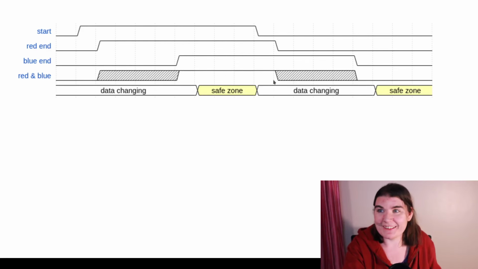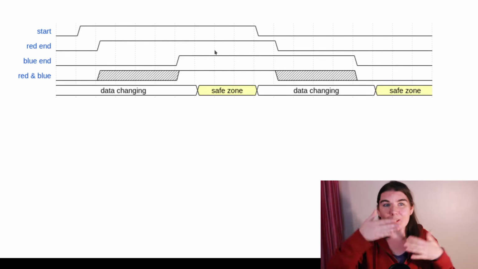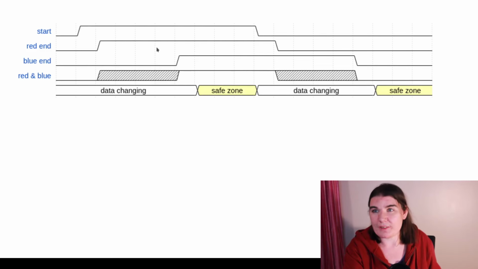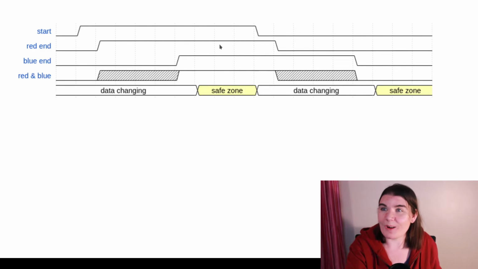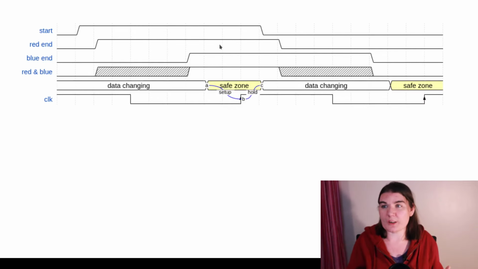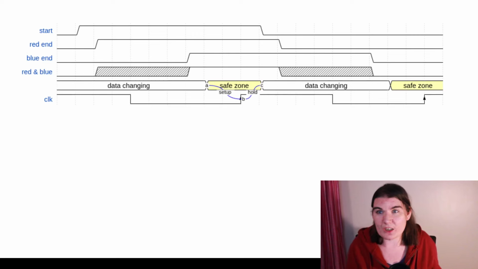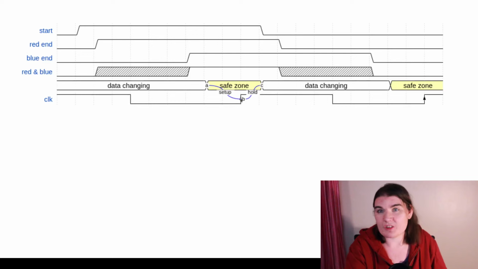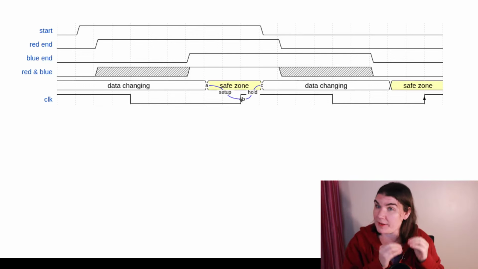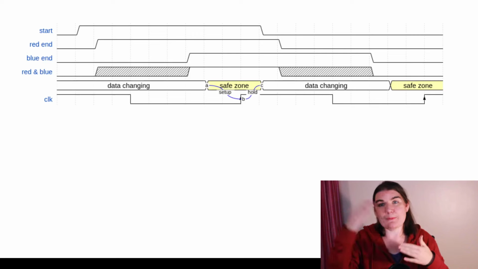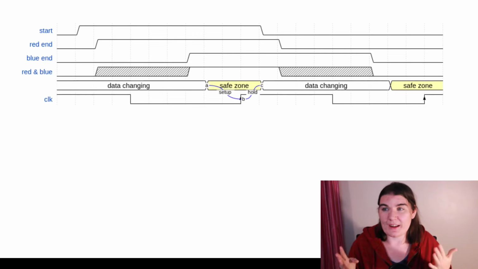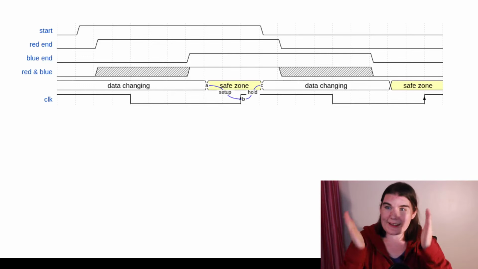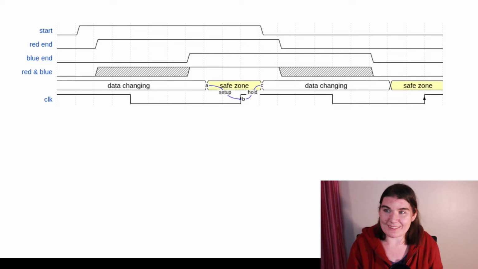And the safe zone is the time where the signals will have guaranteed arrived. So they will have a time that they are changing and a time that they are stable. And we use the clock edge for this. The rising clock edge is the delimiter of our safe zone. And we have a setup time, which is the time before the clock edge that the signal must have arrived. And the hold time is the time after the clock edge that the signal must be stable. And so using the clock edge, we are able to create a safe zone around my signal to say, okay, this is when I want to use my signal.